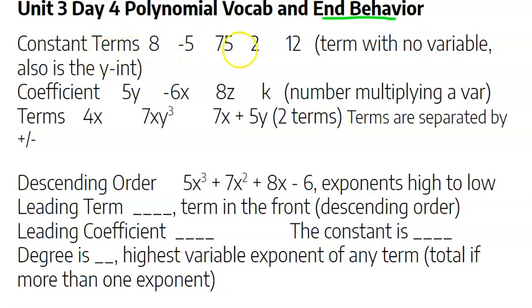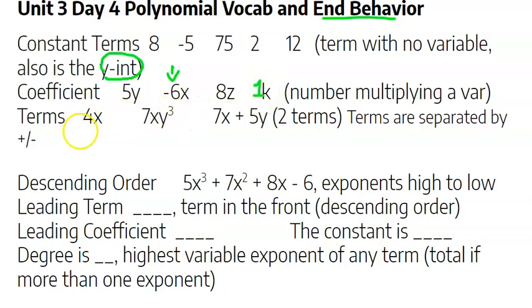So you already know what constants mean from our synthetic division, but also make sure you understand that the constant is also the y-intercept when we graph it. Coefficients are numbers that are attached to the front of variables, multiplied to the front. They can be negative, like -6, or they can be quote unquote invisible and be 1, or even -1.